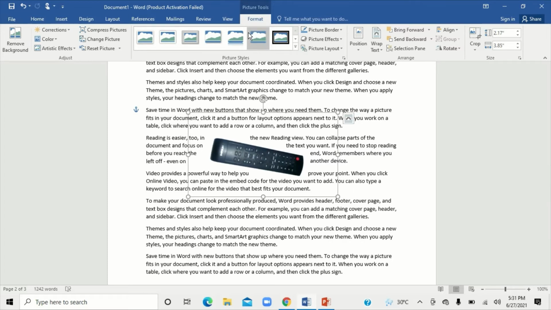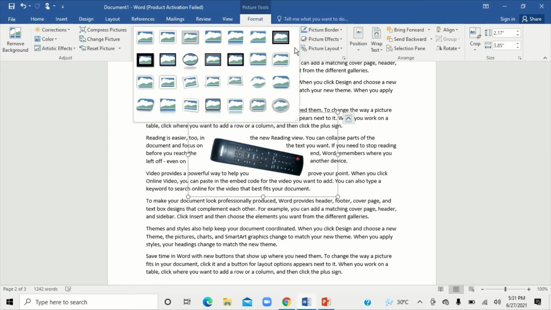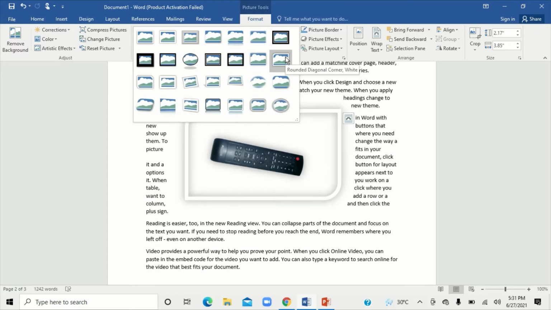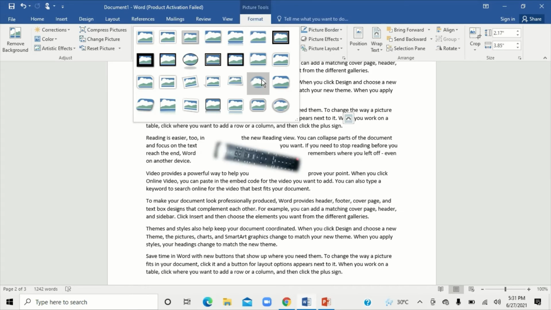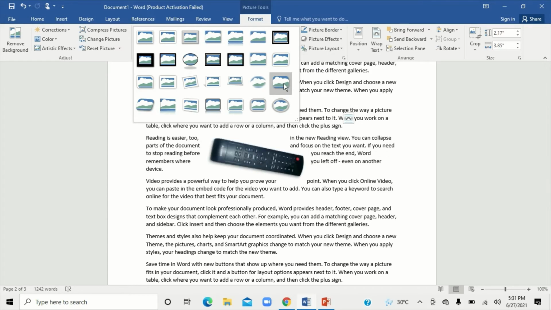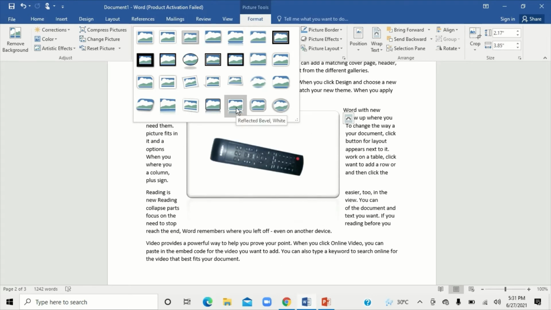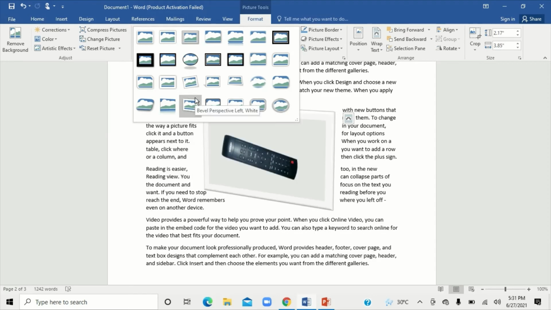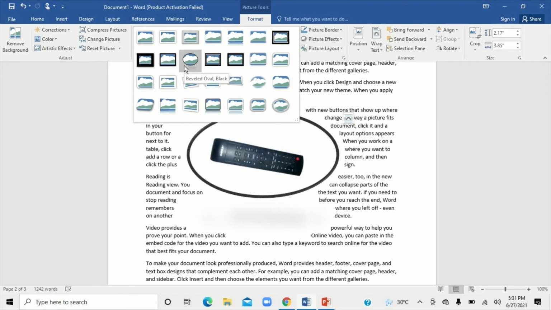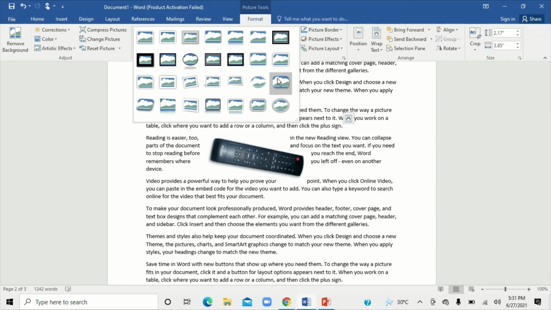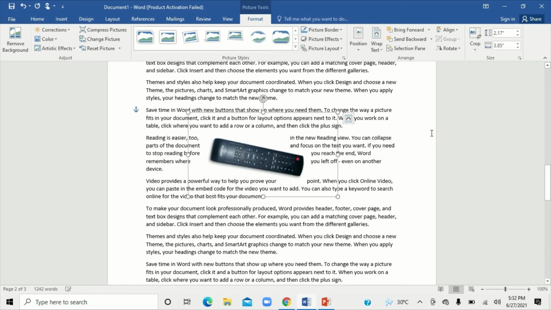And if I come right up here, I can actually put some borders around it. If I come like that, that's what it looks like. If I drag it like that, it will show up like that. You notice it also shows like that one. If I have it that way, you can come to that way, also that way. Any way you want to put it, you can actually do it. Just the same like that. So I'm going to choose that one.